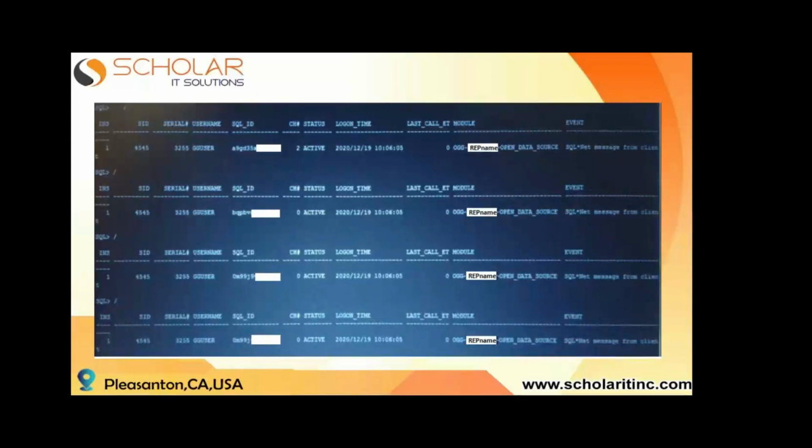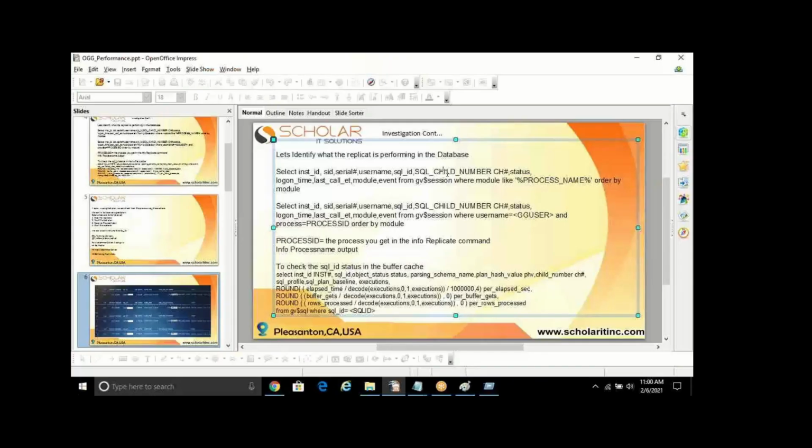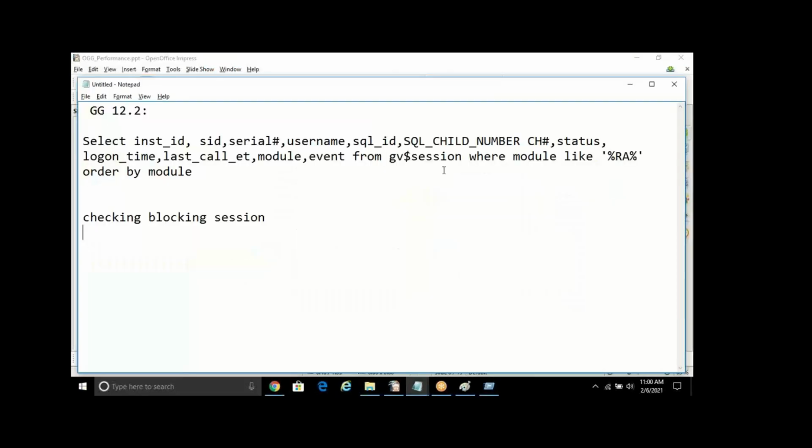So I just fired this statement at few intervals, and I saw the SQL ID was changing and it is working. It is not stuck. And the last ET call was almost 0, right? So my replicate is not stuck. It is applying. So by this, you can actually check what my replicate is doing in the database.